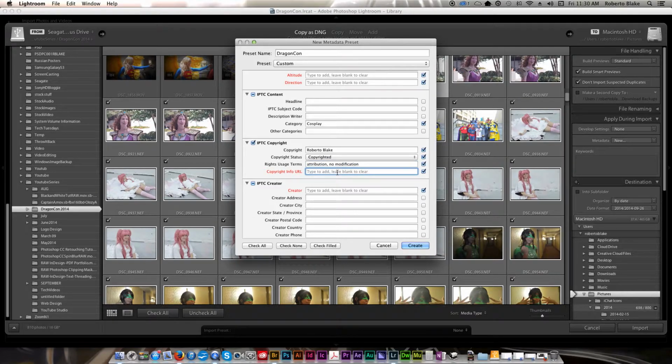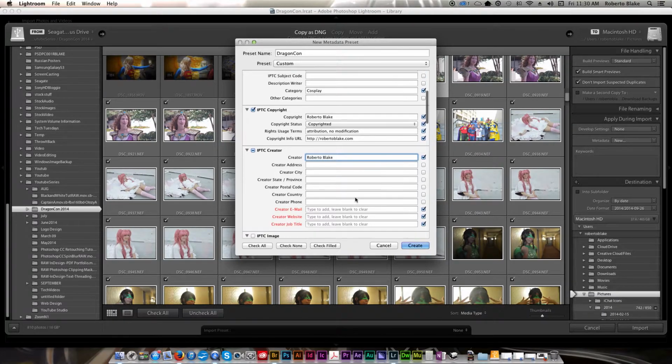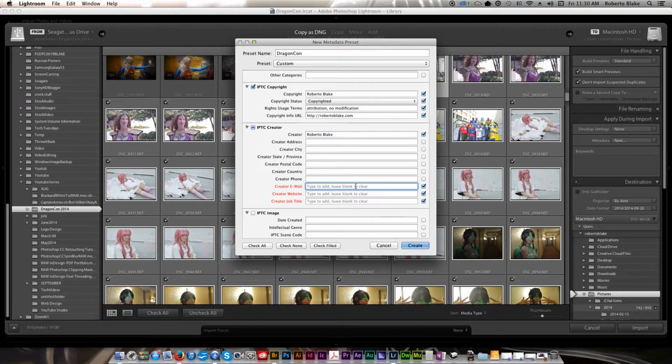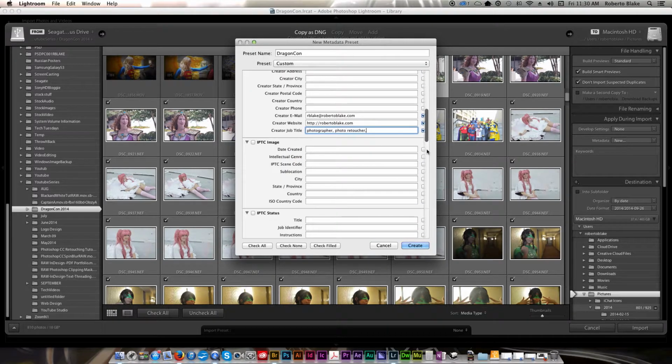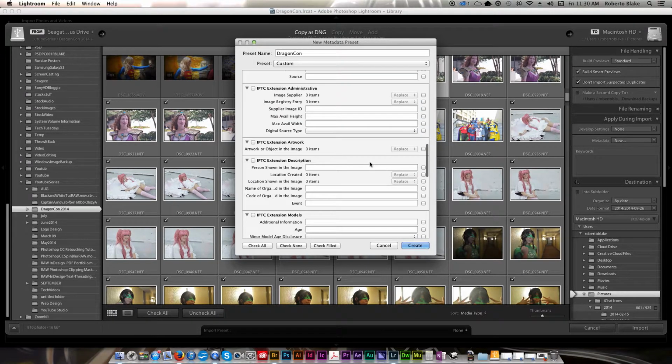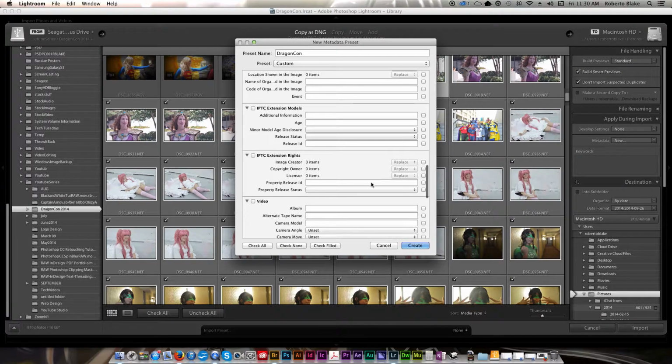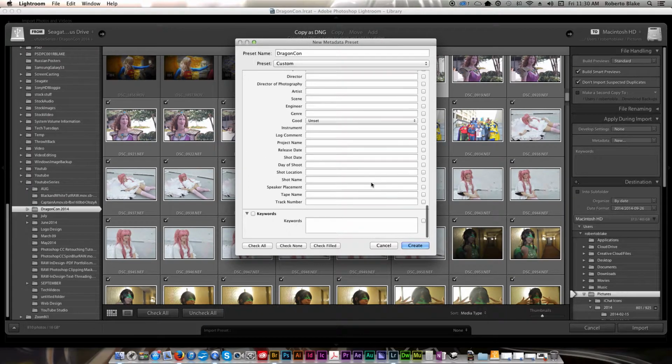And for my copyright URL, it's just going to be my website. And I'm going to fill in this information. And again, you can just fill out anything you want regarding that.